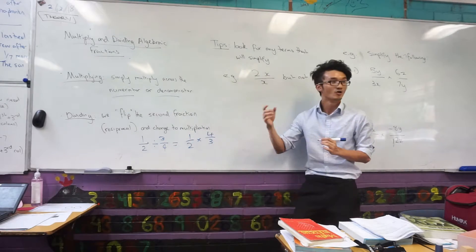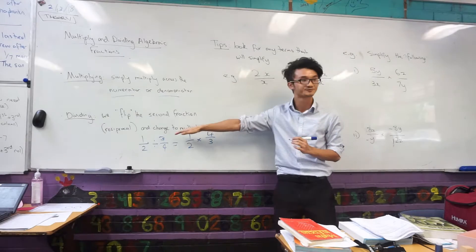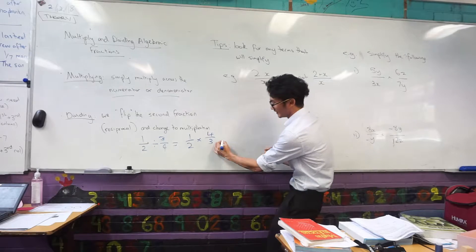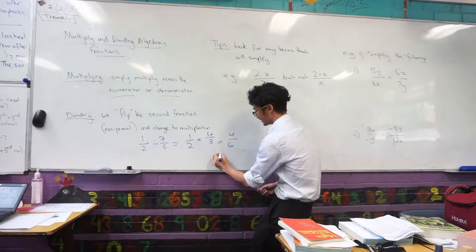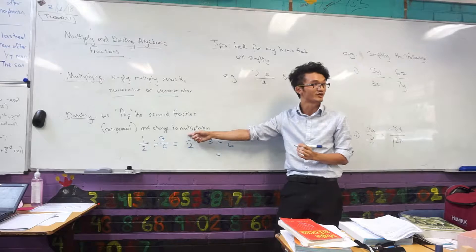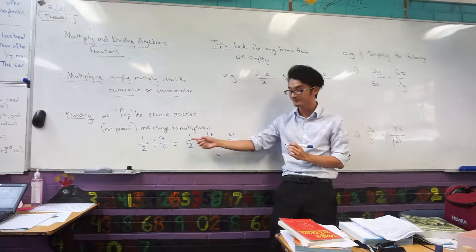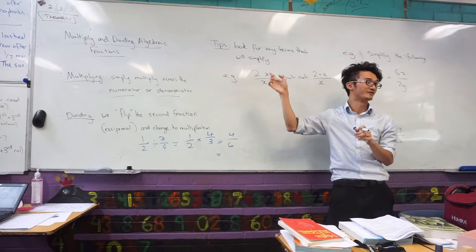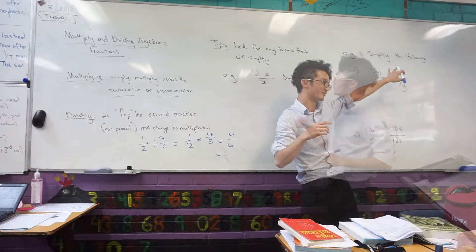So all I have to do when I'm multiplying those, for these ones here, I multiply across the numerator and the denominator. That would just be 4 over 6, because when I'm multiplying fractions, you just multiply across the numerator. You can, but for these algebraic ones, we can't do that. So we have to do it by hand.